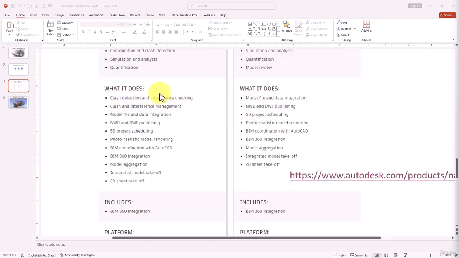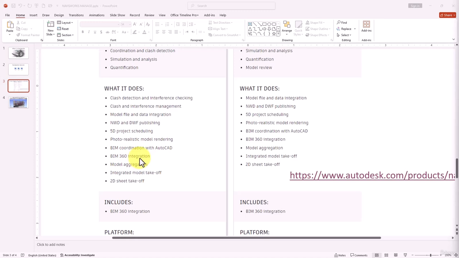And for example, what kind of modules does each one have? Manage has Clash Detective to manage the interferences. You can see, for example, integrated data in NWD and NWF publishing, 5D project, and photorealistic rendering. You can see them in here.